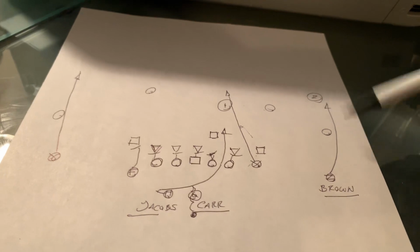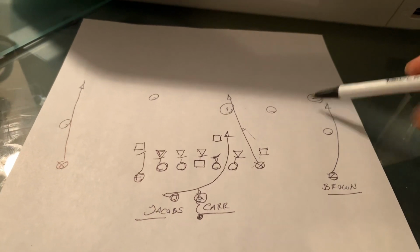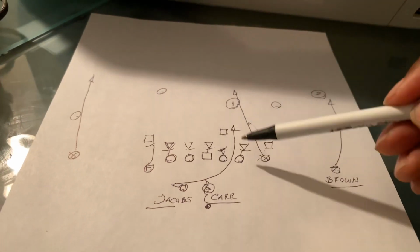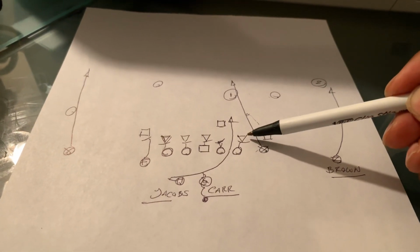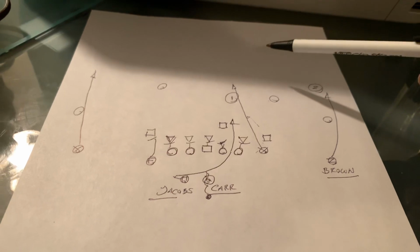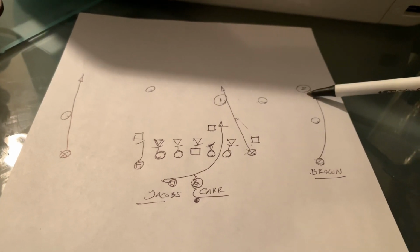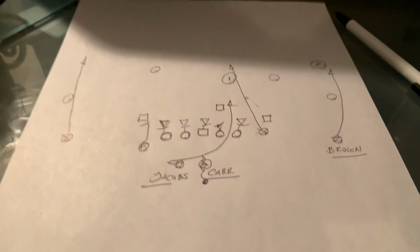you immediately go to number 2. And guess who that is? Antonio Brown on a fly pattern. So this action and formation creates 2 possibilities. First, the tight end wide open down the middle against cover 2, or Brown single covered, or both. It's going to be a fun year to watch the Raiders offense in action.